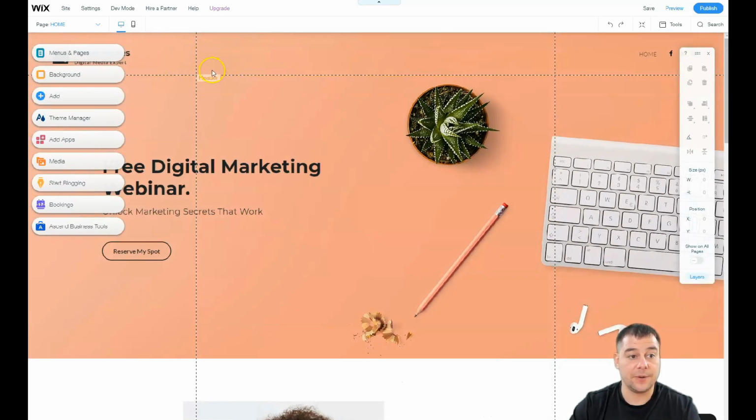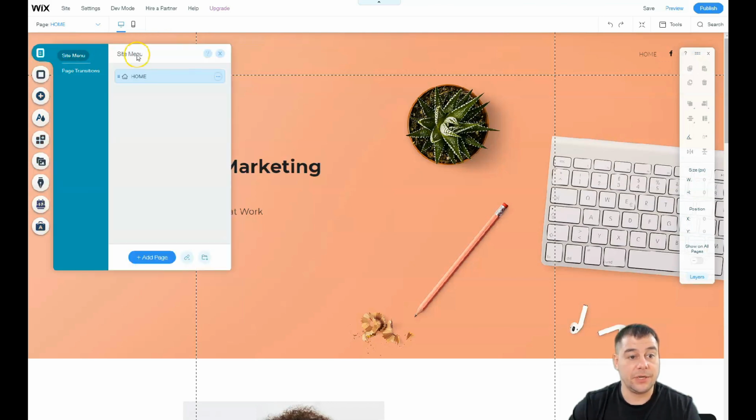You have a header, and here in menus and pages, you see there's a home page here, and this is a simple layout. I love those that build in one layout, not with a lot of pages. When you press the 3 dots button, you can go to settings, SEO, social share. You can rename it, duplicate, copy, or hide. And this page is set as a home page actually right now.